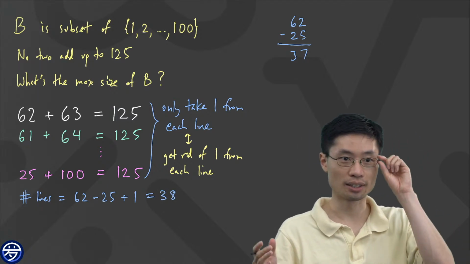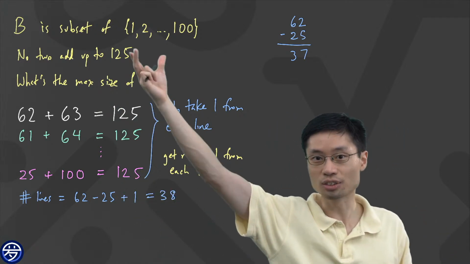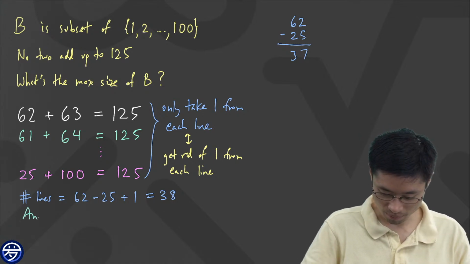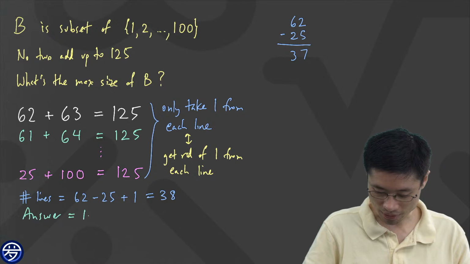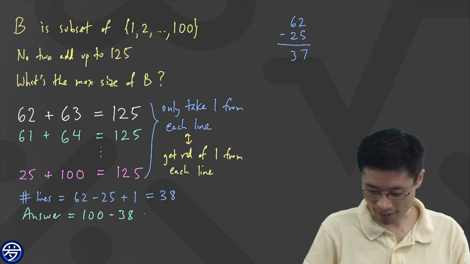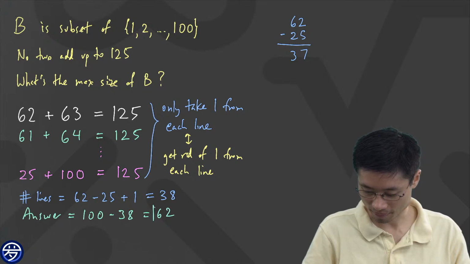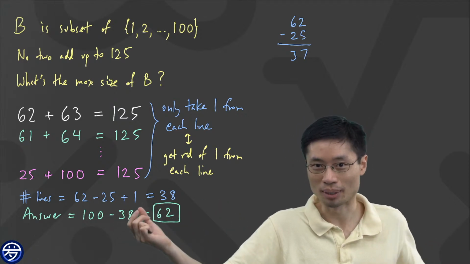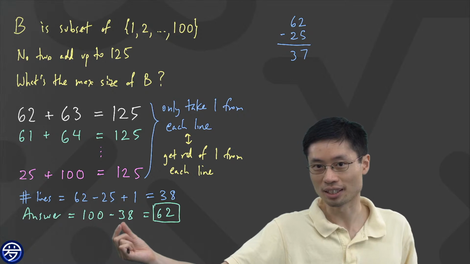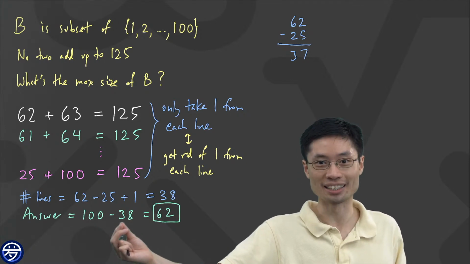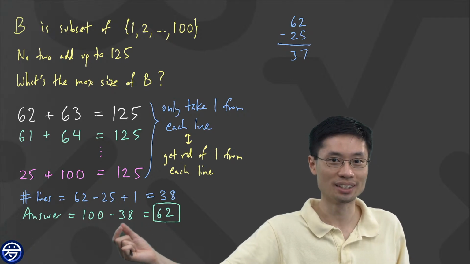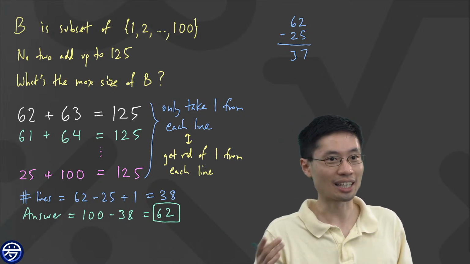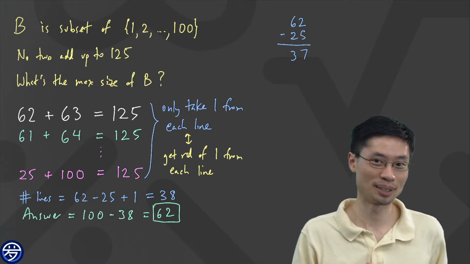So now if I know that there are 38 of these lines, then the answer is 100 minus 38, I think. So then the answer is equal to 100 minus 38, and that's equal to 62, I think. What I usually do is I take the tens digit, I subtract the tens digit from 9 because I saw that the ones digit is going to have a borrowing. So 9 minus 3 made 6, and then 10 minus 8 made 2. So I think the answer is 62. And I see that from the chat people are saying yay. So that means that must be the answer.